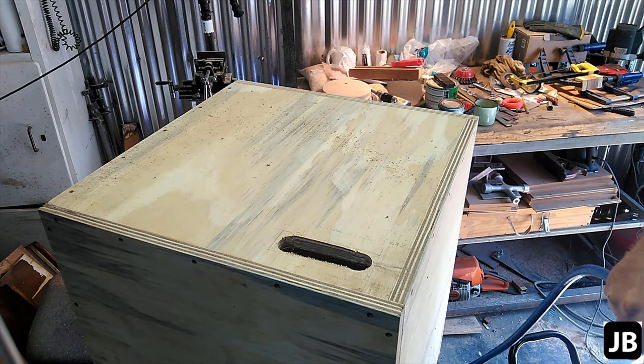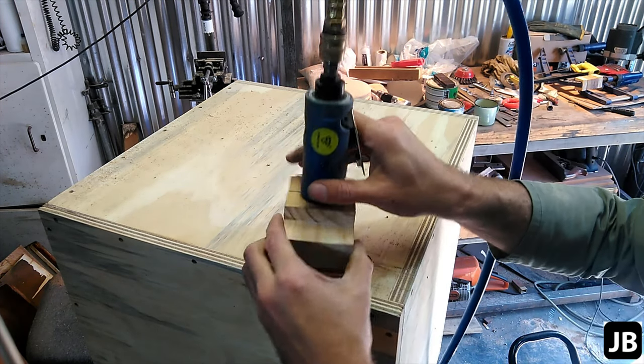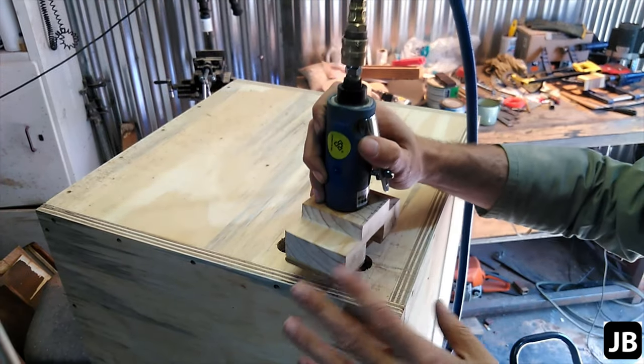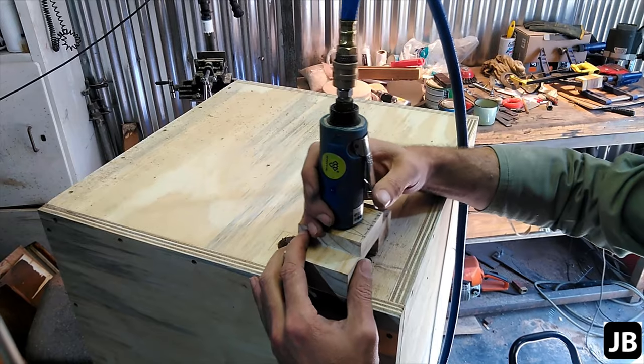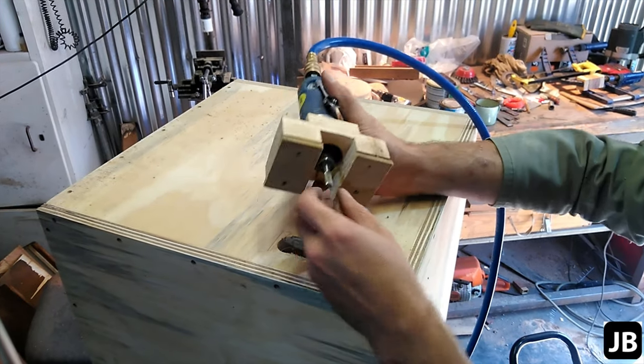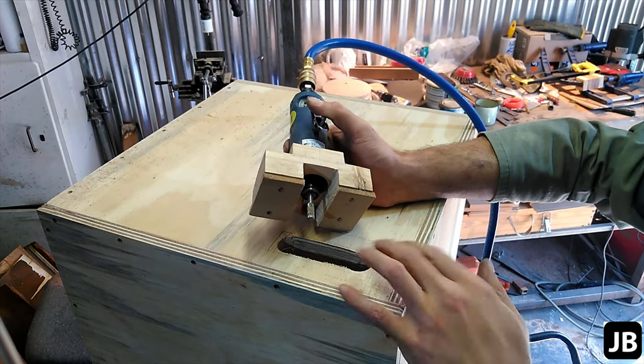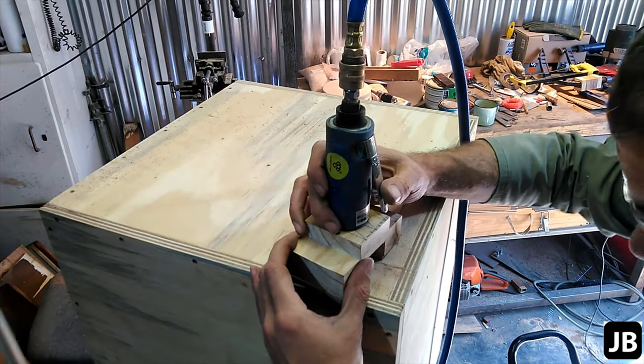Cut the hole a bit smaller than it should be. Oh yeah, this is a prototype that I'm working on. Watch out for a future video of this thing. And now I'm just going to use a cheap carbide bit just to edge it off and get it nice and square.